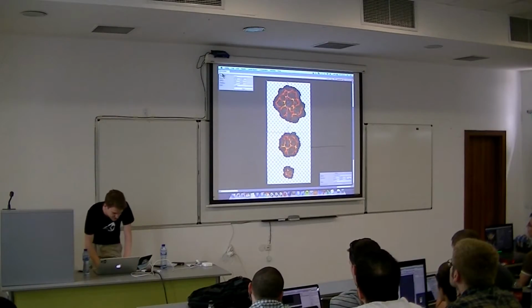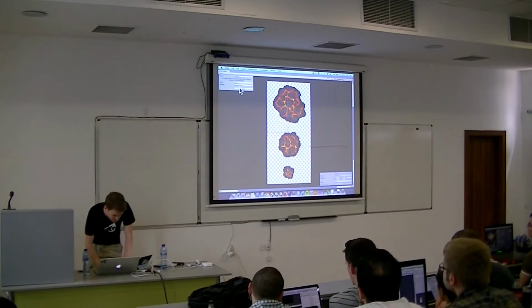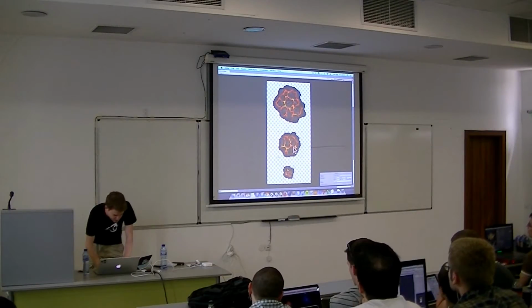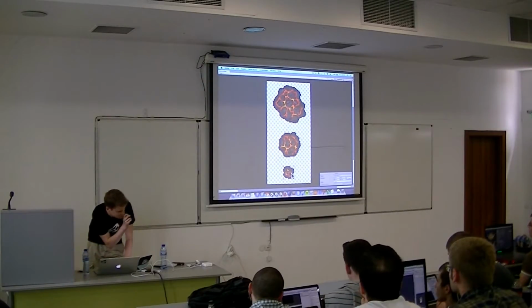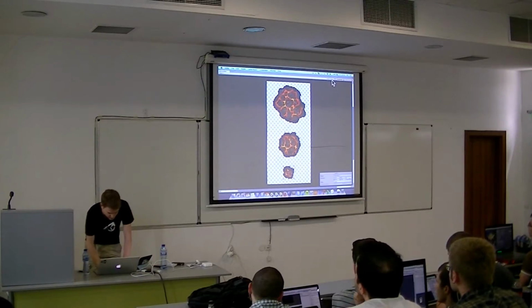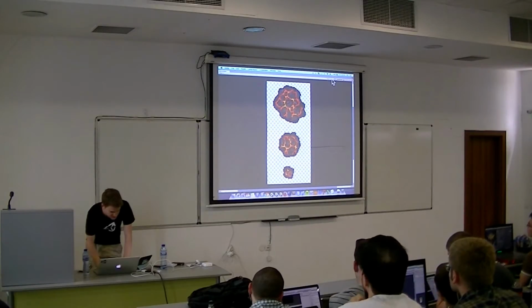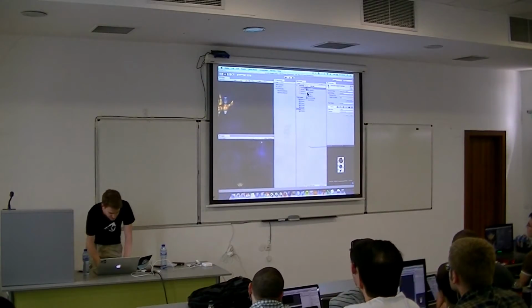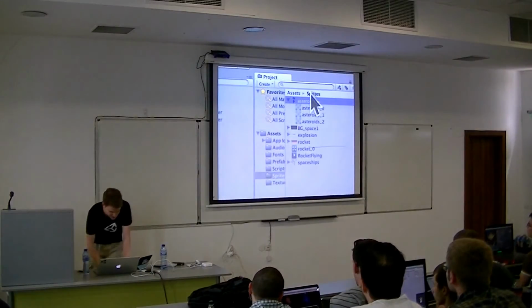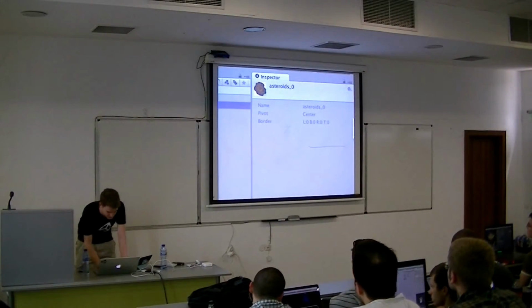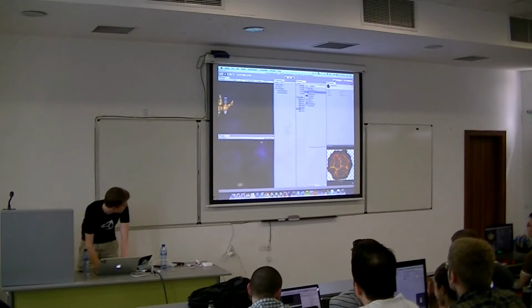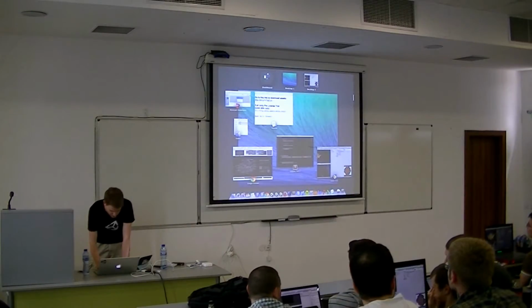Actually, in fact, for this spreadsheet, automatic is better, because what it's going to do is work around and find the gap between the sprites. It's basically saying that's an asteroid, that's an asteroid, that's an asteroid. Cool. And now we can click on apply. So I've automatically sliced my asteroids. Click apply. And what you'll notice is, just like our spaceships, I've now got 3 completely different asteroids. We've got a big one, a medium one, and a small one.